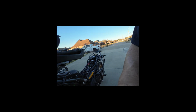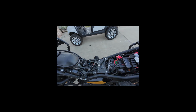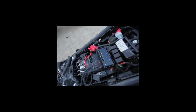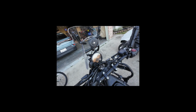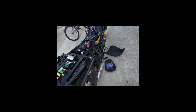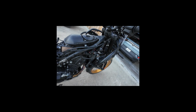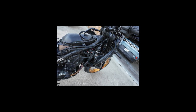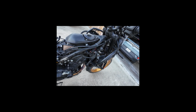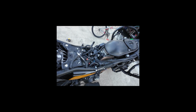So I hope everyone has a great day. That's what I did. I will put the tank back on. It looks like it's constant, so I don't know if that's a good thing or not. If I'm guessing, I would say that's not a good thing. I'm gonna wipe it all down, clean it up, and figure out if there's another way to do this.